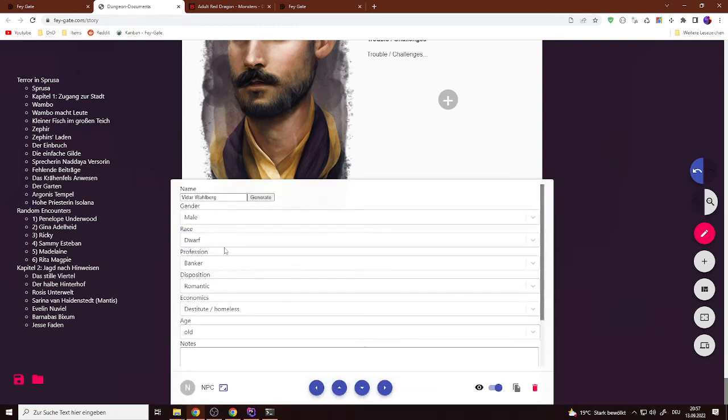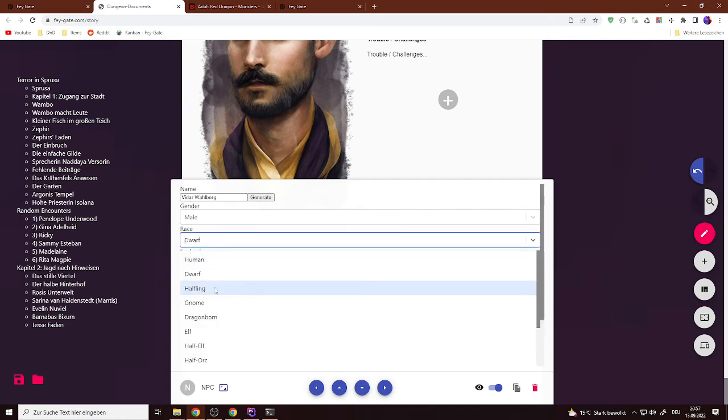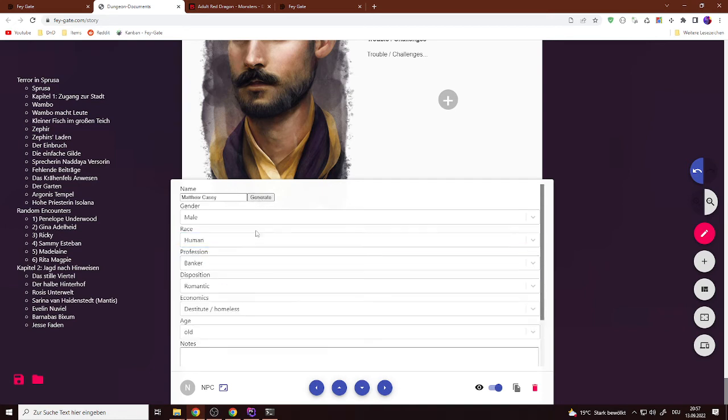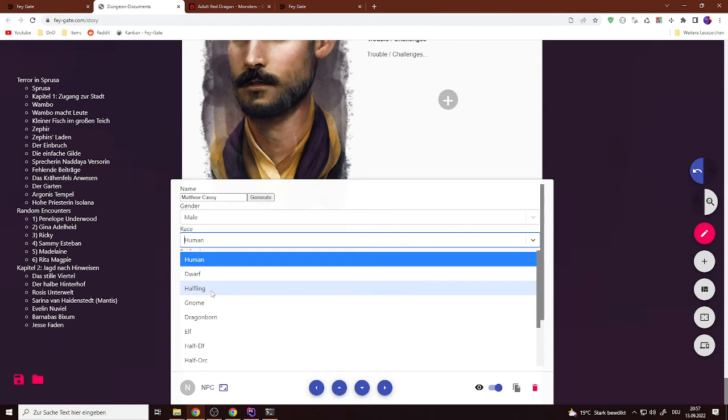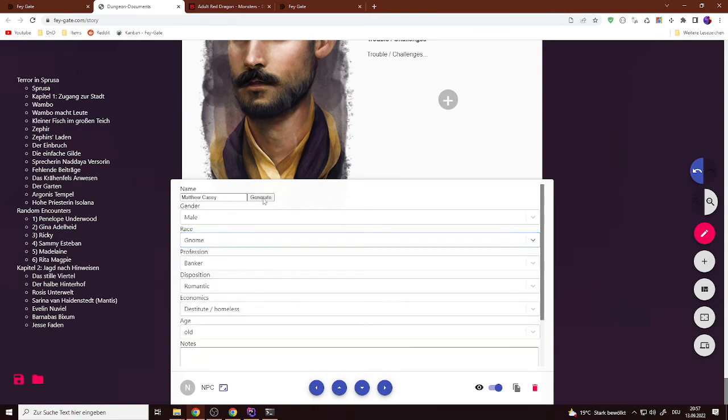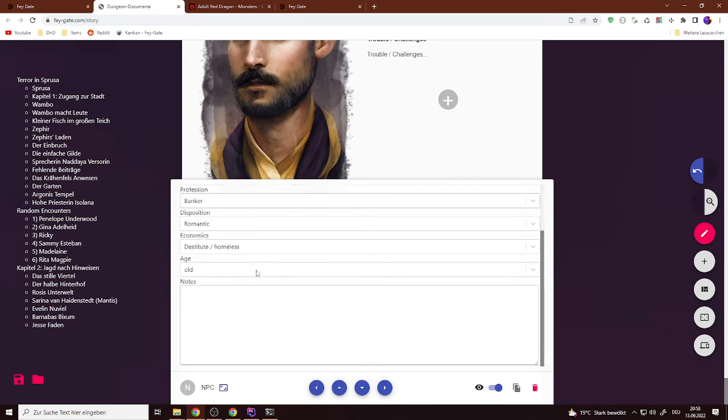You can change all of these, and the names are actually somewhat connected to the races. Gnomes, for example, have names from the Netherlands, and dwarves are Swedish in my generator. Makes them distinct while also making sure that they're reasonable.